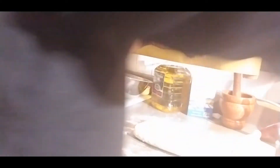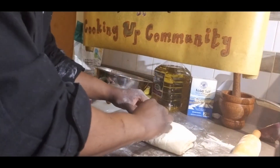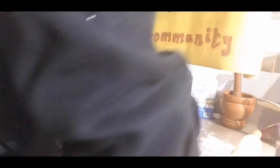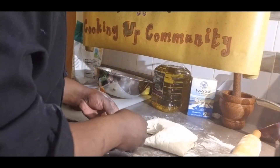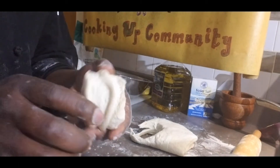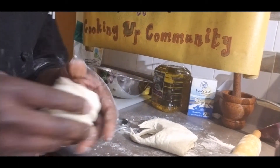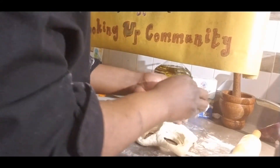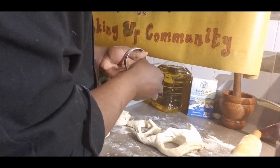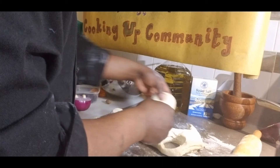I'm taking the top of a jar lid and just pushing down and cutting out a biscuit. What I have here is one biscuit — this looks like a biscuit would look, except it's obviously raw. Usually I get like nine to ten biscuits out of this recipe, but I'm going to make them a bit larger because I'm going to use the biscuits as a bun for my burgers.